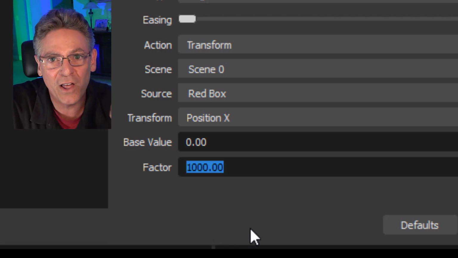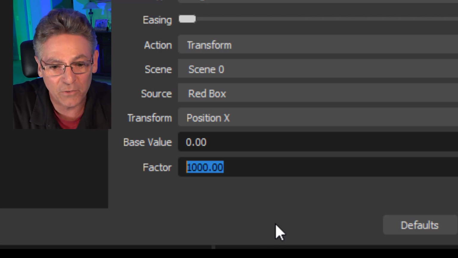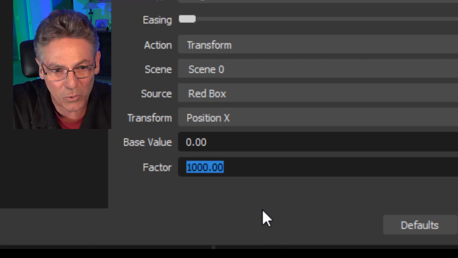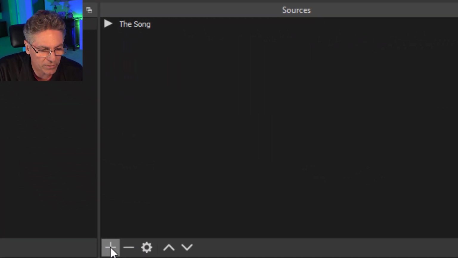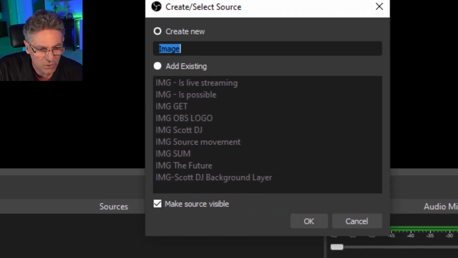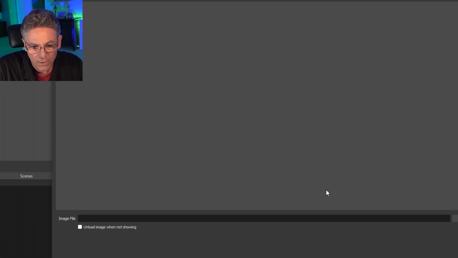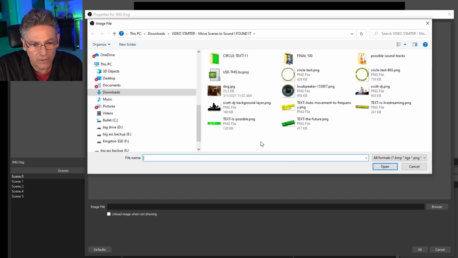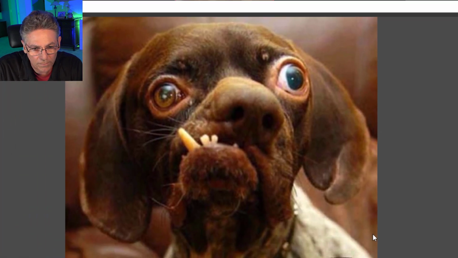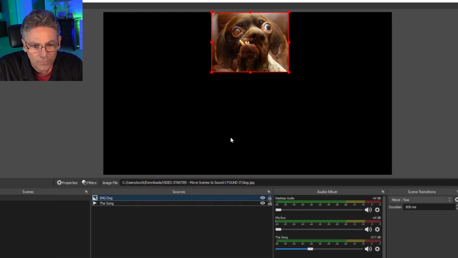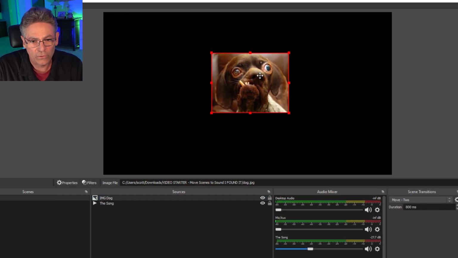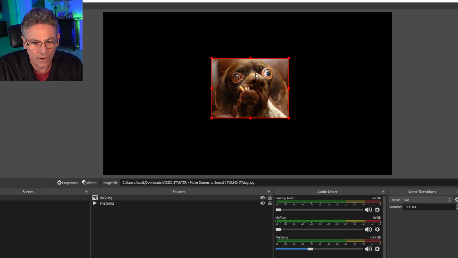Okay, now let's apply some of the things that I applied in the demonstration to show you how this will actually work. Here we go. We're gonna move a source according to left or right, or the x-axis. Let's try an image this time just for fun. So we'll hit the plus sign in sources, go to image. I will select IMG for image and type in the word DOG for dog. I'll hit OK. I'll go into browse here real quick, and I will select the image of a dog, which is right here. I'll hit open. There he is, look at him. Hit OK. And I will move this source dead center in the screen, okay? Take note of that position.